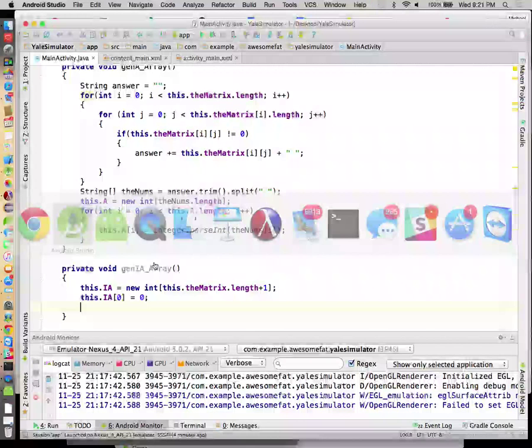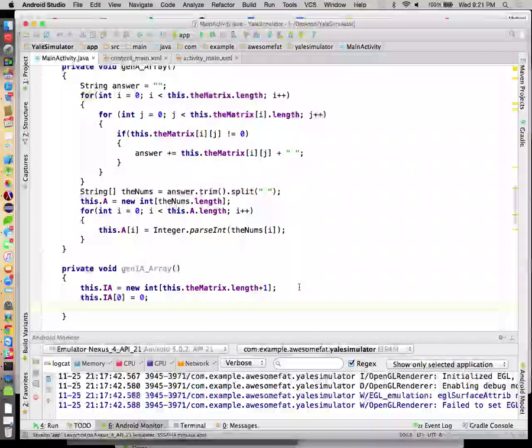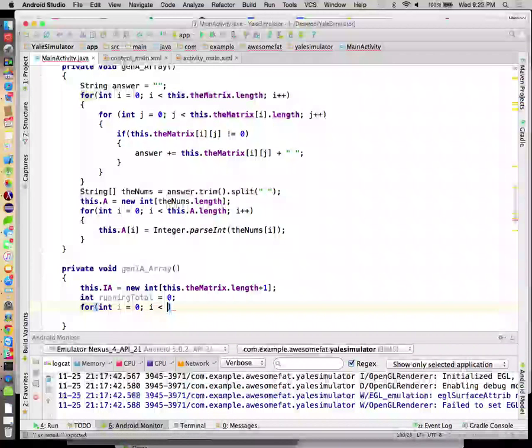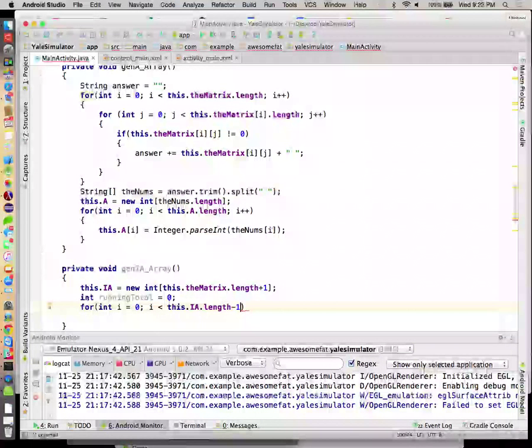So what I really want to do here is have this int running total and start that guy off at 0. And then let's just have a loop for int i equal to 0, i less than this.IA.length minus 1, right? Because the last element is hard-coded as this.A.length, the number of elements that are in there.